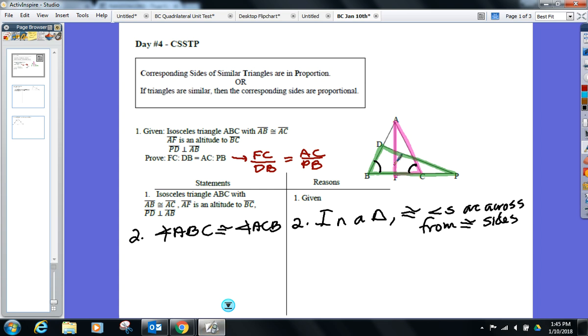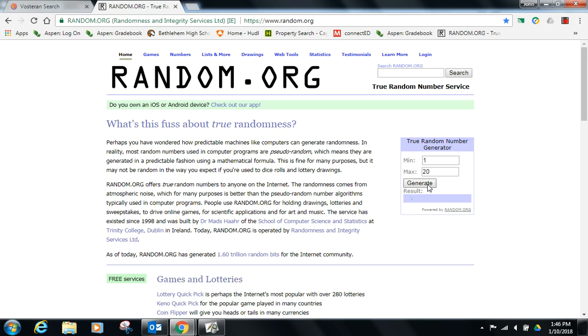AFC and PDB. Yes, they are. But for two different reasons. So we're going to put them in two different steps. So let me start with angle PDB, everybody. Why is PDB a right angle? PDB. What do we got? 15. Any idea why that one's a right angle?